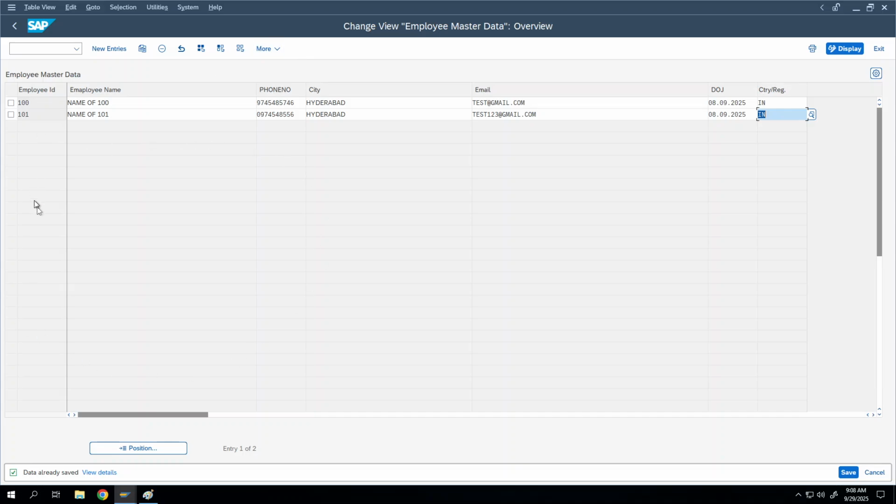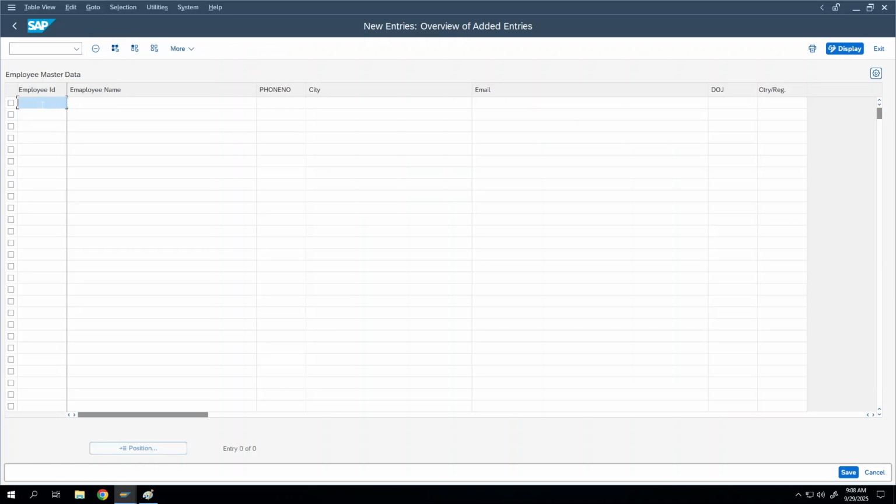If you want to add new records, observe the screen. It's an overview screen. This is called the overview screen. Click on new entries to add new records. 103, name of 103, some phone number, city, some email ID, date of join.